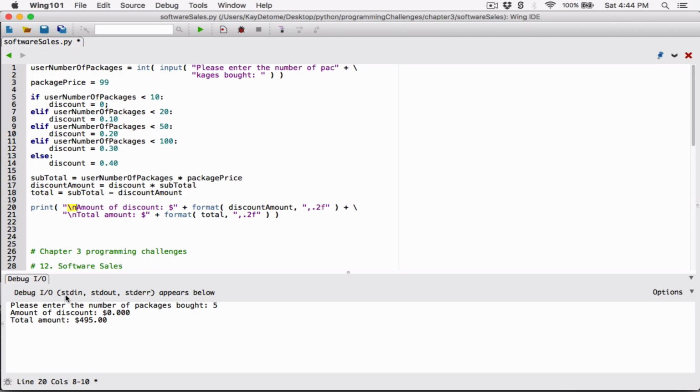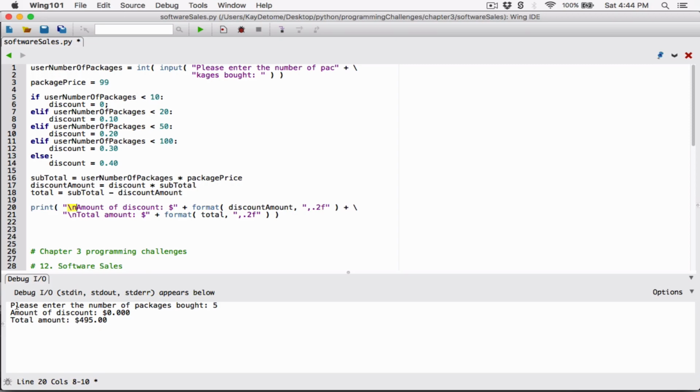So it prints this statement, which is the first statement, but before this amount of discount, there's going to be a new line.